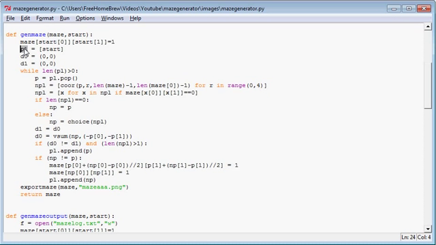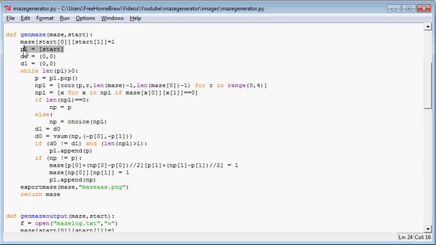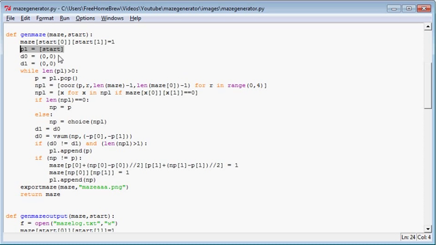PL is the point list, and this is the stack it uses for the backtracking mechanism. So a point list is all the points it remembers. This is a list of all the green squares, and this is the start. So what we see over here is this point over here. This is the entire list of points in its memory at this point. D0 is the next direction it's going to head into. D1 is its previous direction. So this one is ahead of this one, more or less.